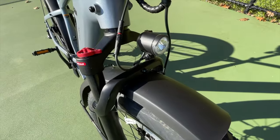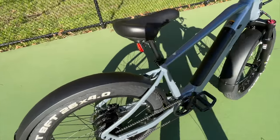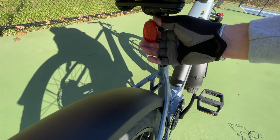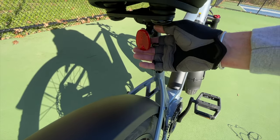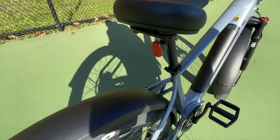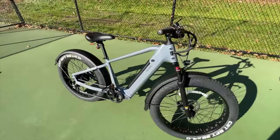Light up front here, headlight. I'll show you what that looks like at night. And on the back, it has just the USB powered, basically warning light, if you will, that just turns on. I don't think it even blinks. So that's what you get for lighting on this Nomad.